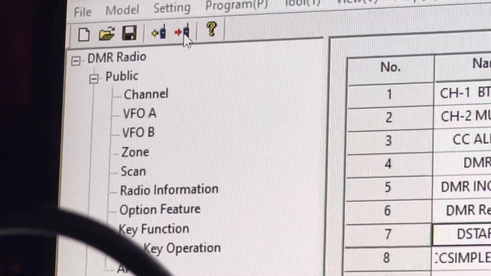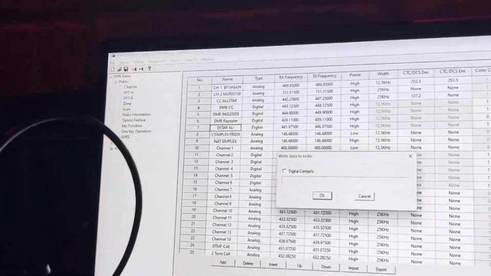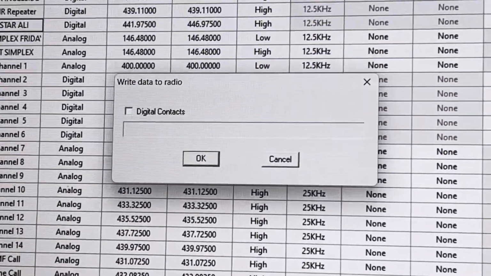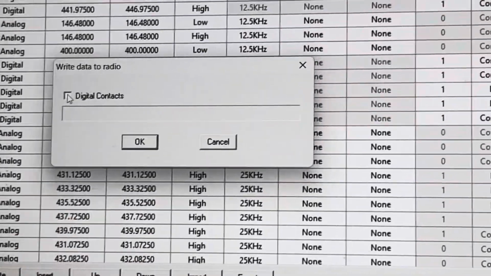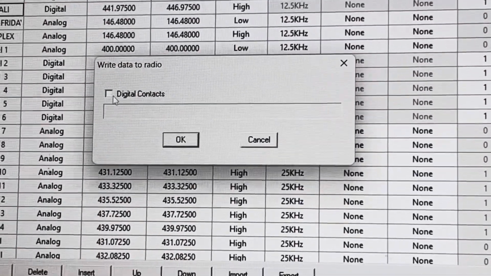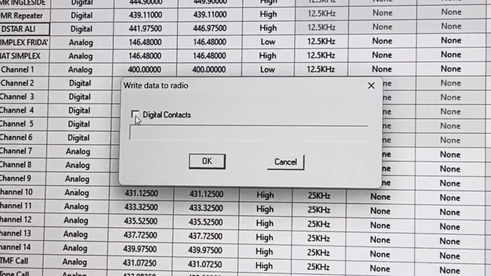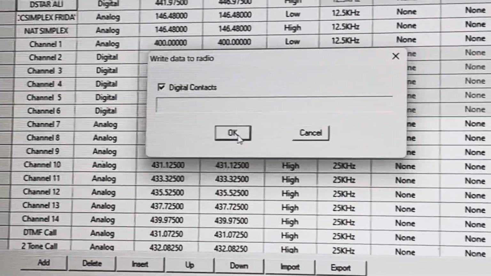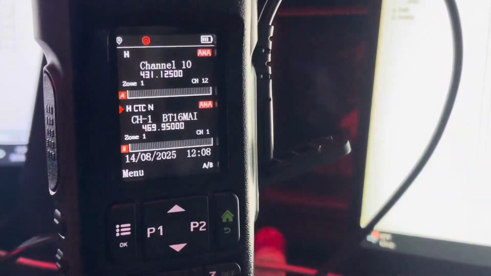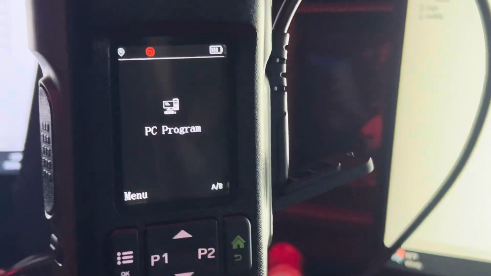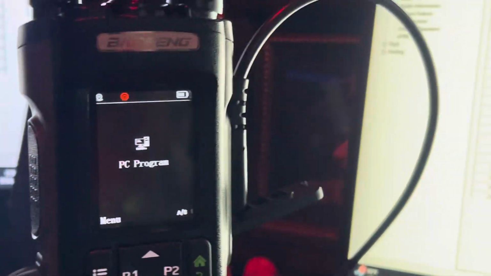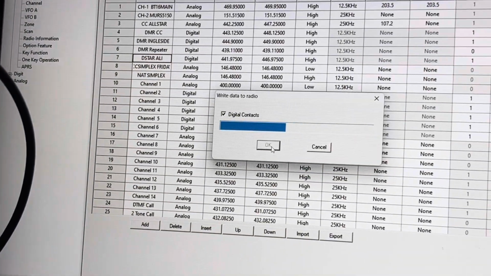It's gonna give me a little pop-up menu asking, do I want to do certain things? Yes, I do. I want to upload my digital contacts. Yes, I do. And then once I hit OK, you're going to see the screen on my radio change, right? So it's uploading. You can see the little progress status.